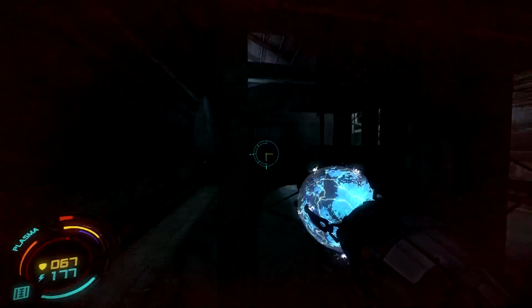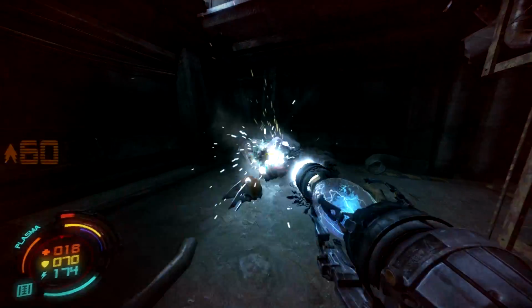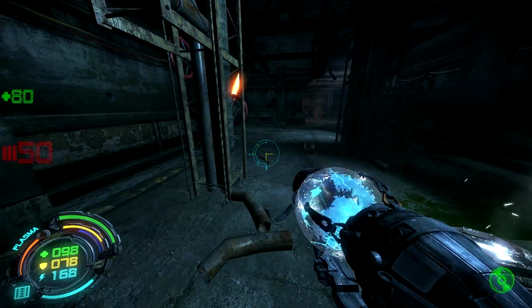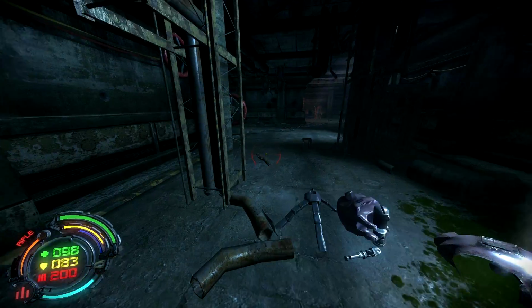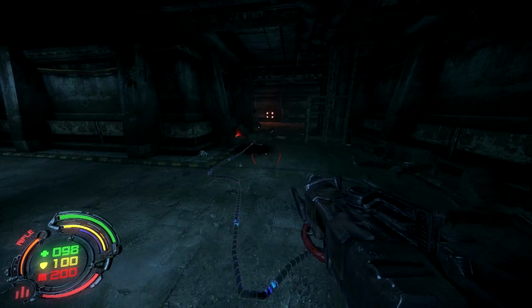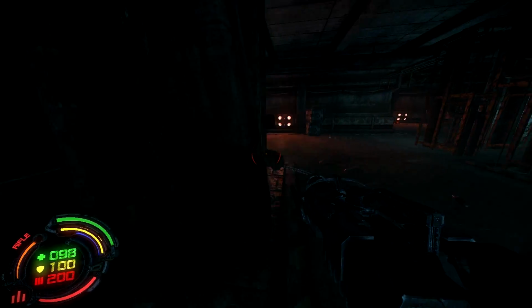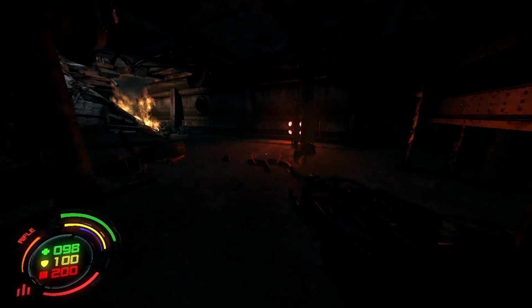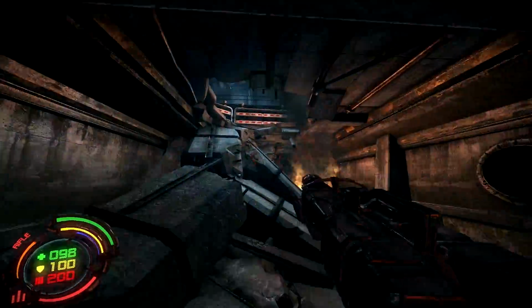I don't know what happens to him, but he just falls over. I think I shot one of his legs out from under him, and he came off. He sort of fell over. The rifle is okay. It's better for taking out smaller groups of enemies, and then the plasma is good for taking out bigger enemies.